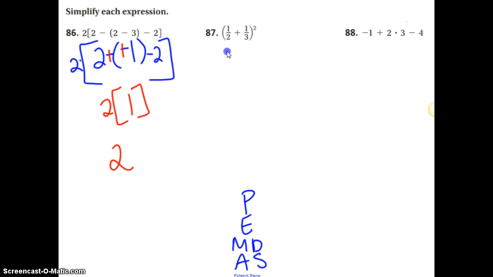This one, a lot of people are like, what? Well, you do parentheses first. But you can't do those parentheses until you do something else. This is a common denominator. 1 half is 3 sixths. 1 third is 2 sixths squared. 3 halves, or 3 sixths plus 2 sixths makes 5 sixths squared.